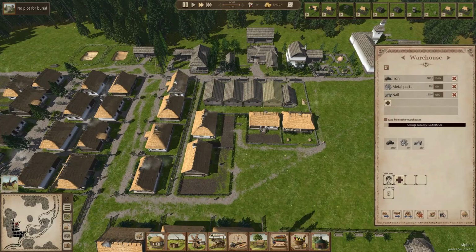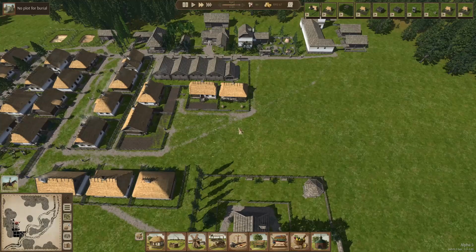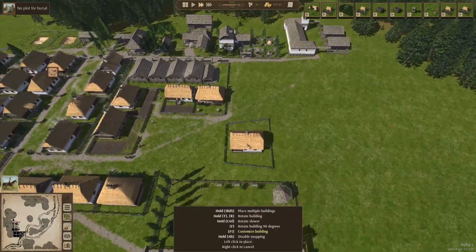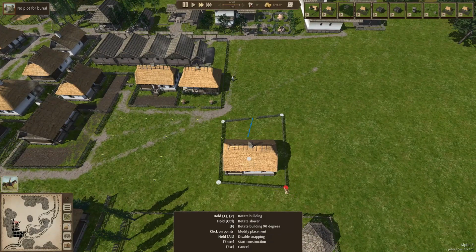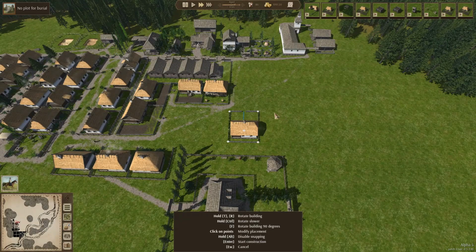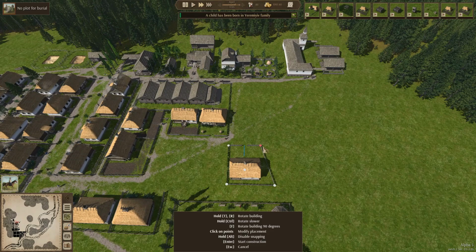Firewood, nothing in these, but we will fill those up. Question is what to do with this. I think we should continue, try and fit in 2 more houses here, just to make it squared with the town hall here. Although it's going to be a little bit cramped. Maybe we should do this one a little bit bigger.